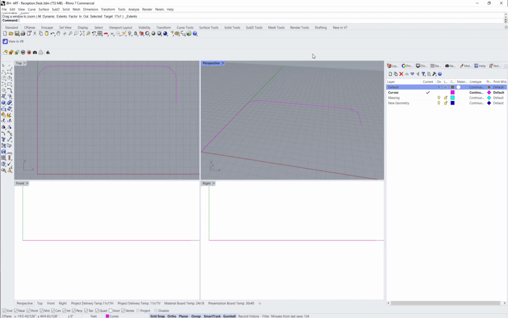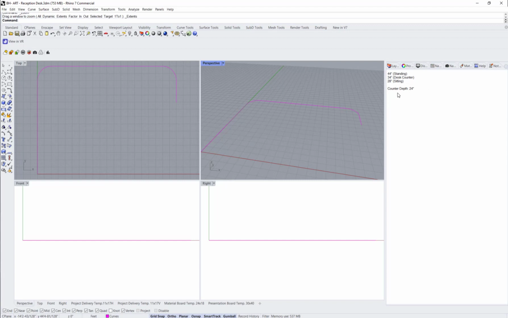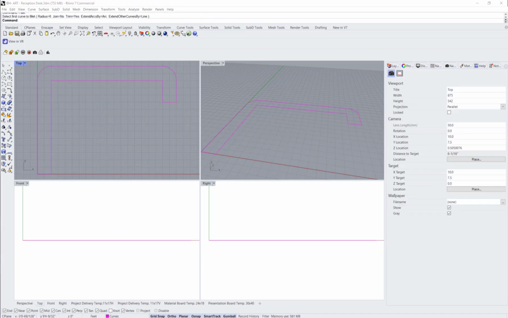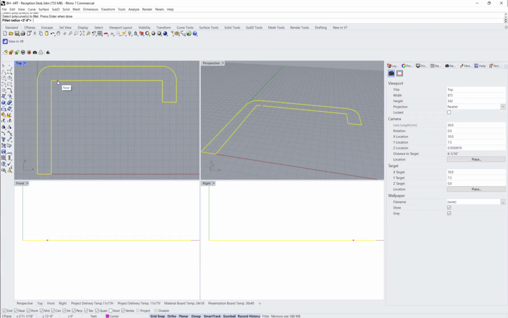If you recall, one of our parameters in the notes mentioned that the counter depth was going to be 24 inches. So from here, we'll go ahead and offset our curve. And what you'll want to do is select cap and flat. And then the distance is going to be 24 inches. And what this will do is enclose your offset rather than having to generate an edge condition to then join, so that way it would be a closed polysurface. So let's go ahead and fillet the inside condition as well. So I'll repeat that command, select the object, and then I'll reduce the radius to 1 foot.